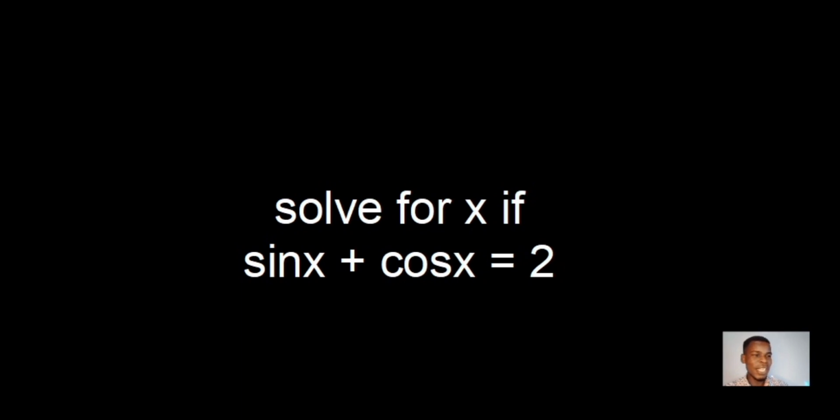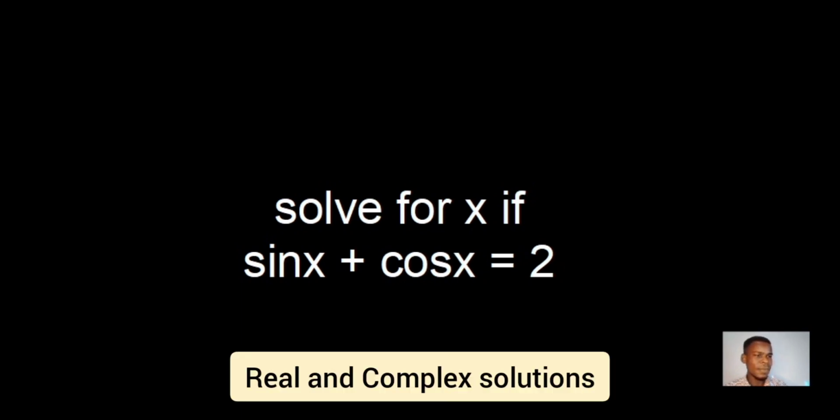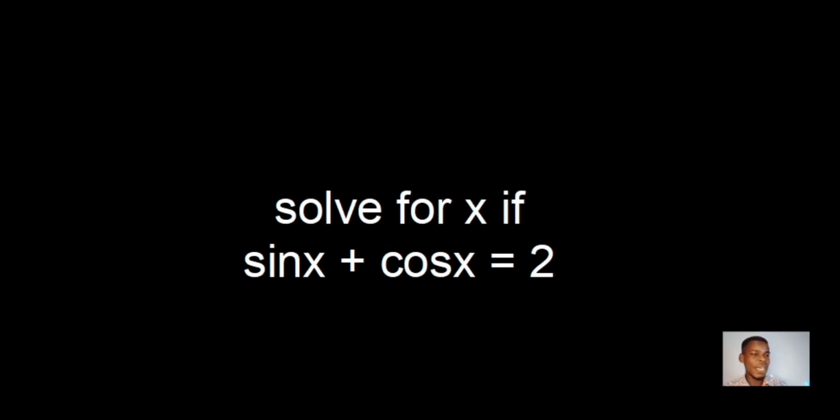But let's check if this is true all the time, if the sum will never be 2, and if it is not 2, can it be more than 2? Or maybe less? And if it is less, what is the highest value it can be? If you don't know already that sine x plus cos x is not equal to 2 for all real values of x, maybe we can show you that a little bit. So let's just look at that.